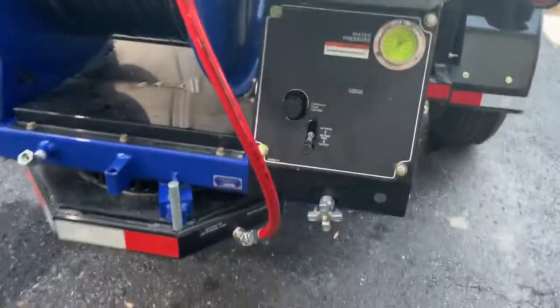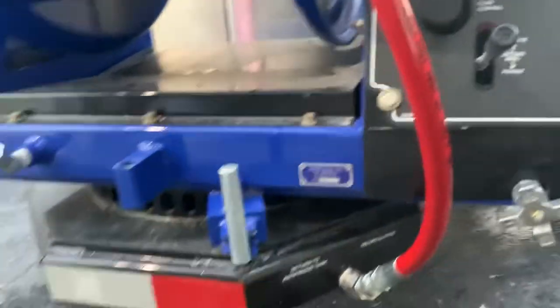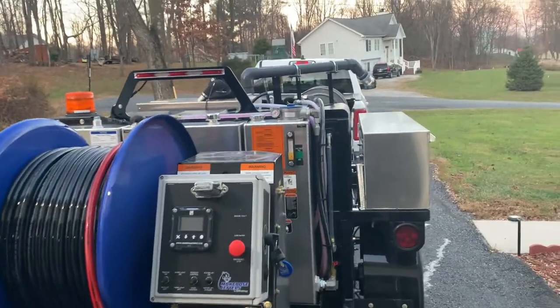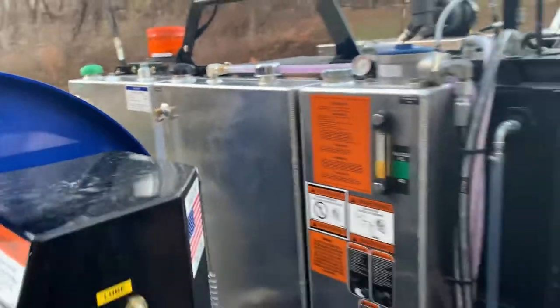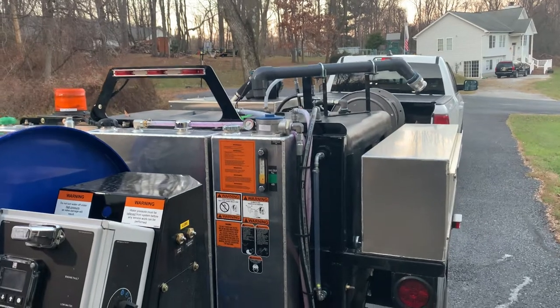We're on return to antifreeze, so we shut our Vari-Flow valve. Now since we're already hooked to return to antifreeze tank, all we have to do to unwinterize it is put water in it like you would when you're ready to jet. Close your antifreeze valve, open your main water valve, and turn it on. When you turn it on, you'll see your antifreeze level start to rise. When you get back up to where you started, you shut the engine off and you're ready to jet. We had pumped some water and a little bit of antifreeze back into your main water tank.